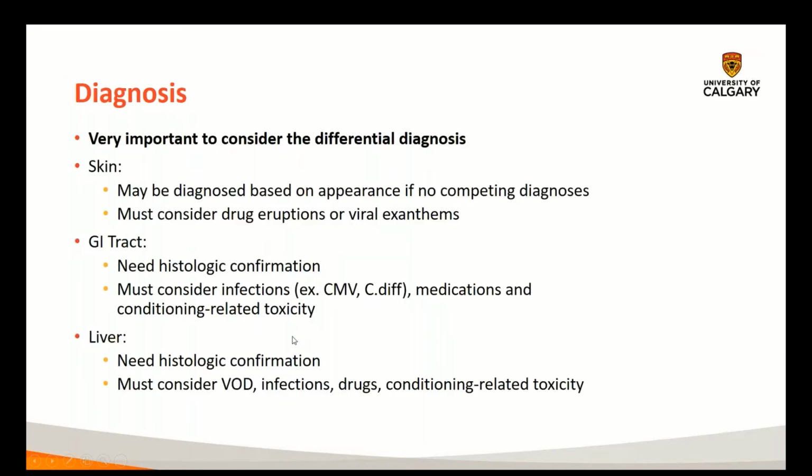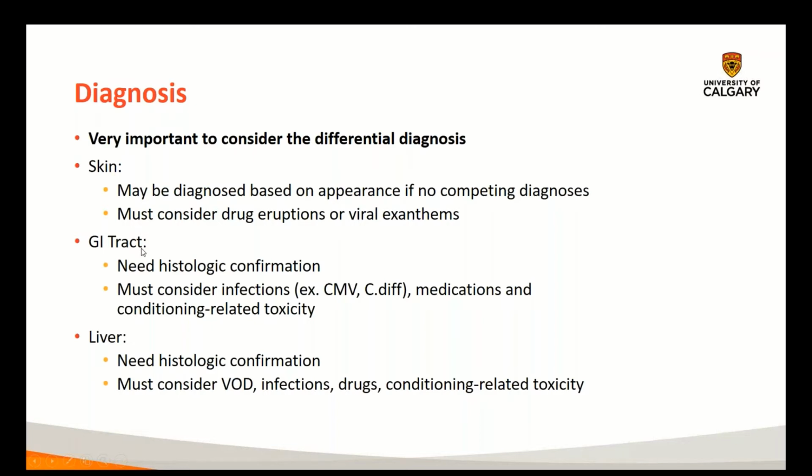So with respect to diagnosis, it's, as you know, very important to consider the differential diagnosis. We're doing a lot to patients after transplant. They're on a lot of medications. They're at very high risk of infection, and features of medication toxicity or infection can certainly overlap with signs and symptoms of acute graft versus host disease. Skin can be diagnosed based on appearance if there are really no competing diagnoses, but one must really consider drug eruptions or viral exanthems. And so getting a skin biopsy is a fairly easy intervention that can help you feel a little bit more comfortable with your diagnosis, particularly when you're thinking about having introduced new drugs or possible infections.